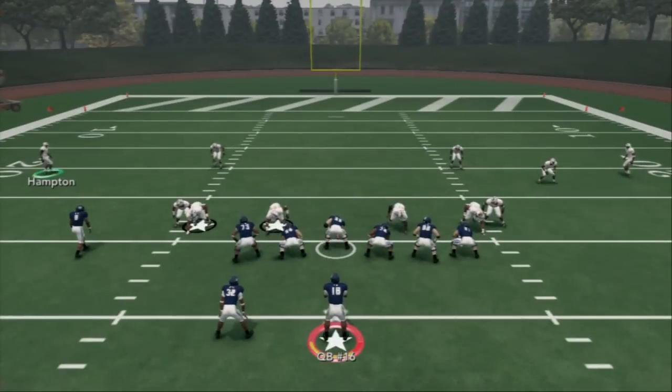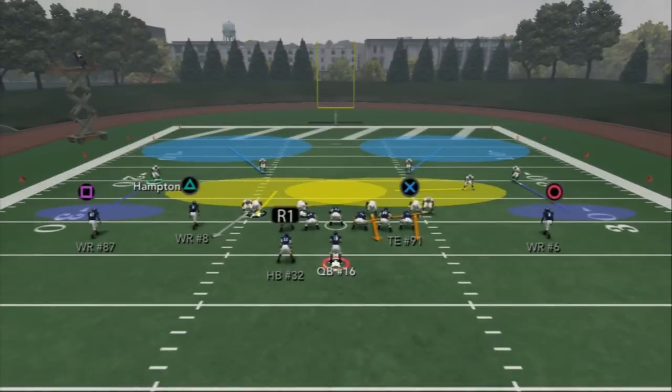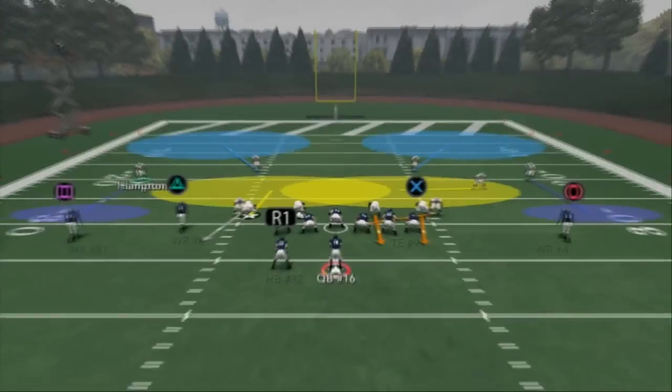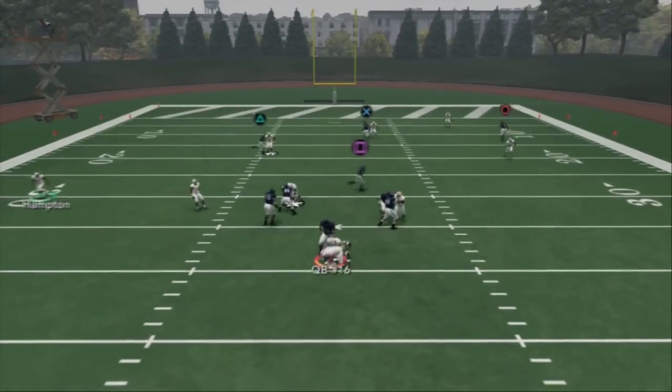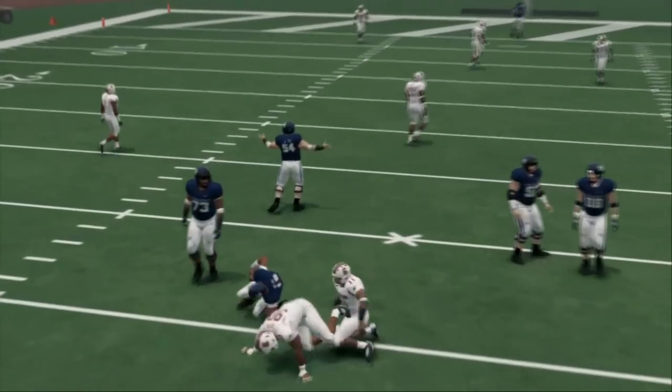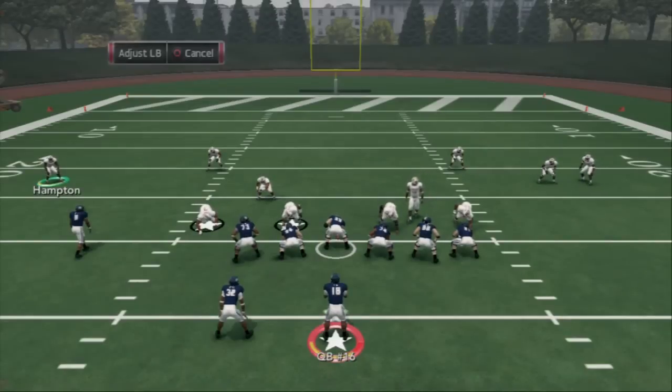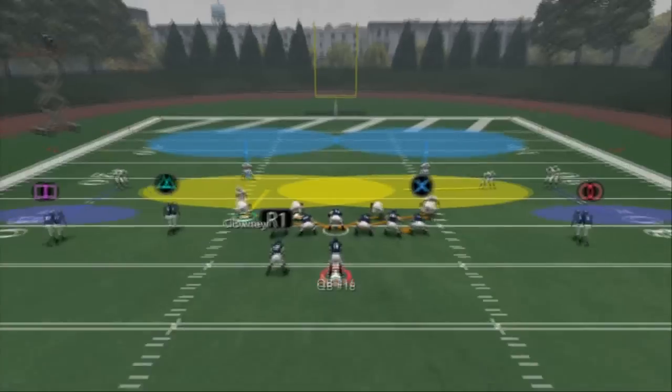So what I like to do is I like to back off my coverage, so that I give the illusion that I'm playing the deep stuff, but in actuality here I'm in a cover 2 shell. But they don't know that. The offense doesn't know what I'm calling because it all looks the same. And so you see the beauty of this defense, how we're starting to form our own defense scheme.